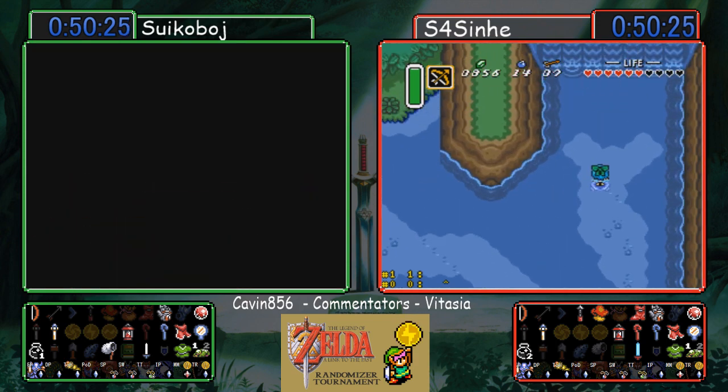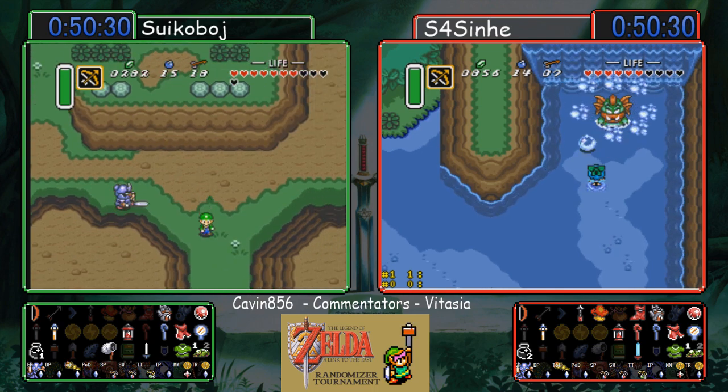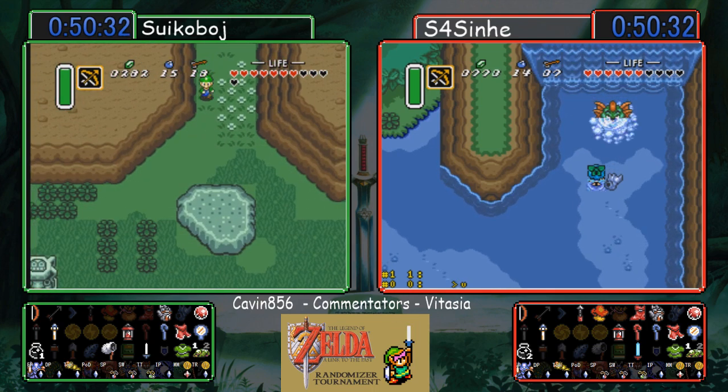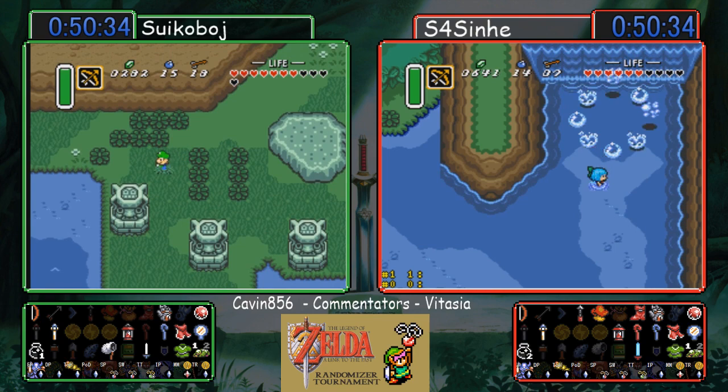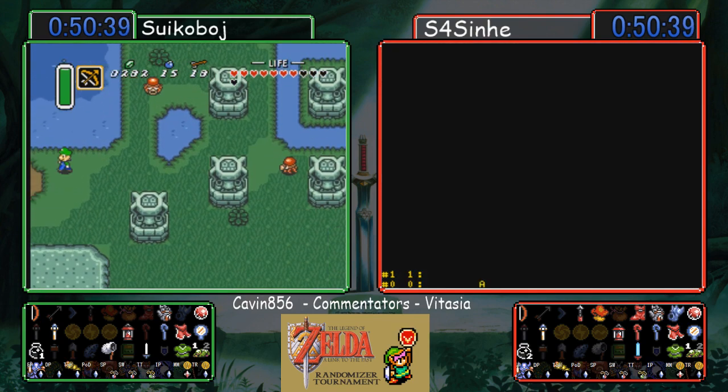That would be just mean. And that's exactly what it is. Vanilla flippers, so he'd be able to go over and get boots real quick anyway.